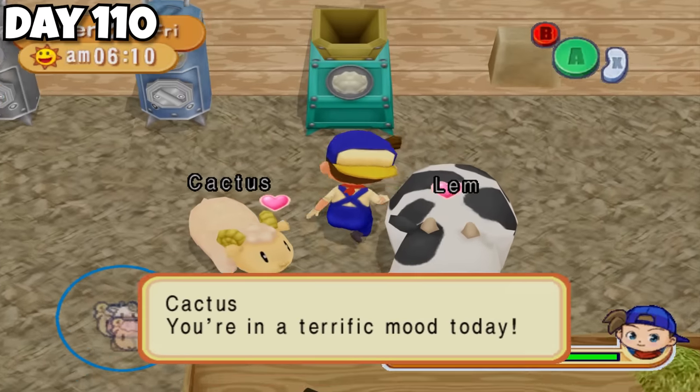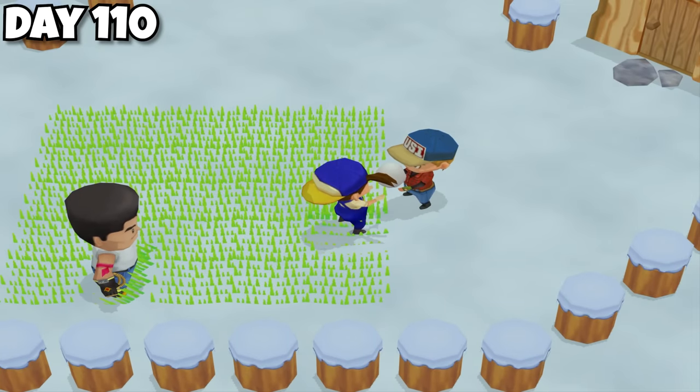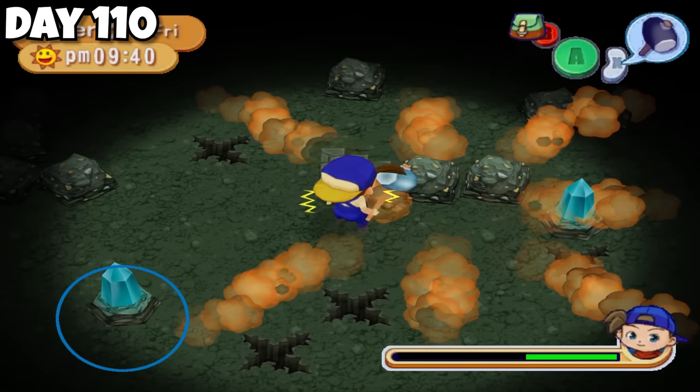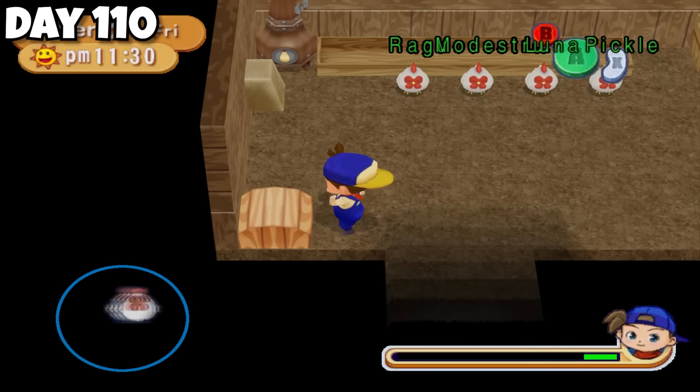Day 110 begins at the barn as we feed our large animals. I've been neglecting Blue, so he gets an egg and Bob gets his silver ore. There isn't much to do in the winter, so I go back down to the mines and goof off with the paralysis gas before shipping off the spoils of our spelunking.